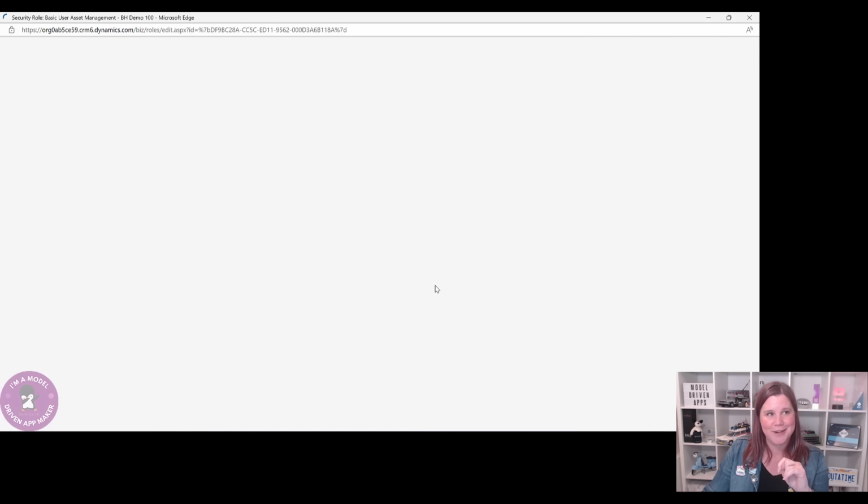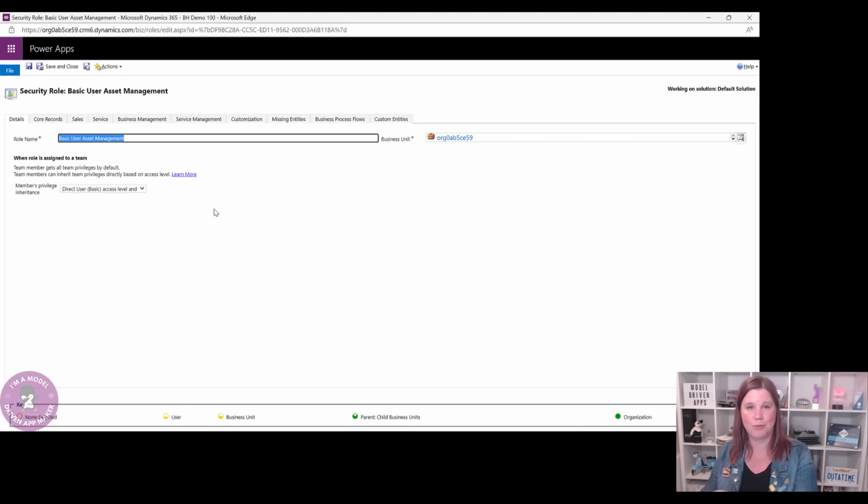What we will see when it comes up is a series of tabs and a series of different tables across the whole of the Dataverse environment that we're working with. Worth noting also that the security roles are particular to the environment. At the end, we're also going to bring them into the solution, so that if you bring that to another solution, you're also bringing the definition of that security role across with you.